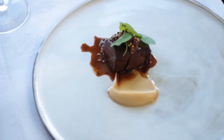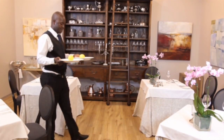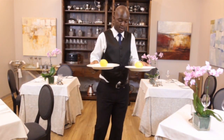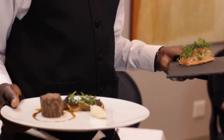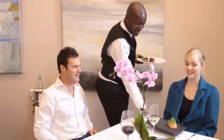By now you know how to carry plates. Have you been practicing with lemons? You have an understanding of the pass and you are ready to pick up the plates with your service cloth in hand. In this lesson we'll be looking at one of the most important tasks of service: handling the precious cargo that is a dish for the guest. We'll be looking at these main points.